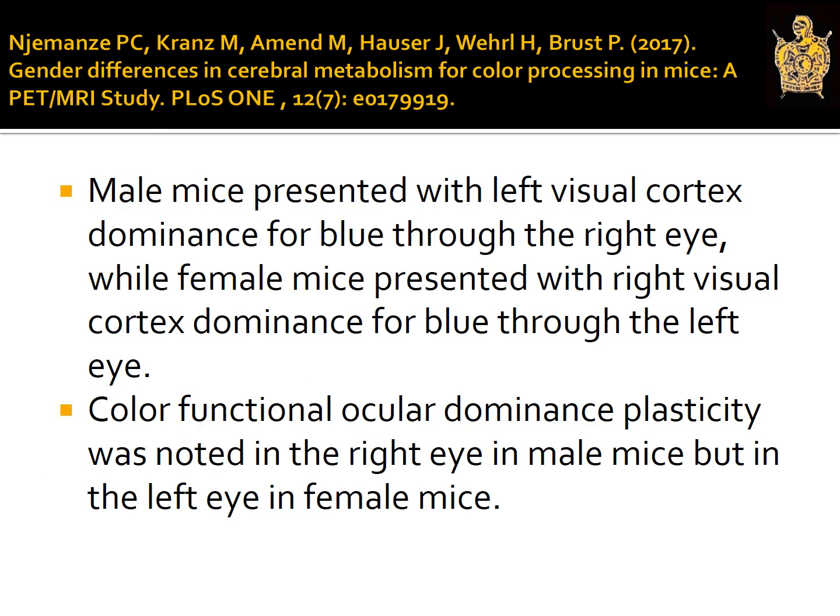In 2017, we developed a mouse model, and the mouse model demonstrated that in male mice, the changes occurred in the left visual cortex during blue light stimulation, but in the right visual cortex during blue light stimulation in female mice. There was right eye ocular dominance in male mice, but left eye ocular dominance in female mice.